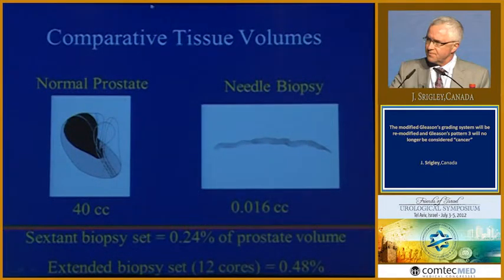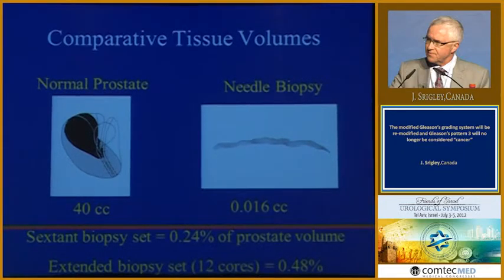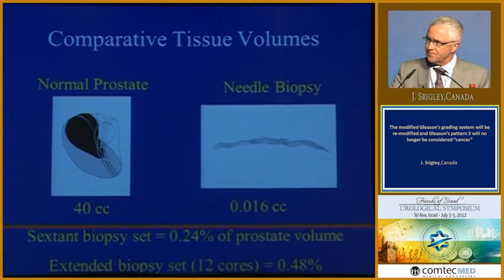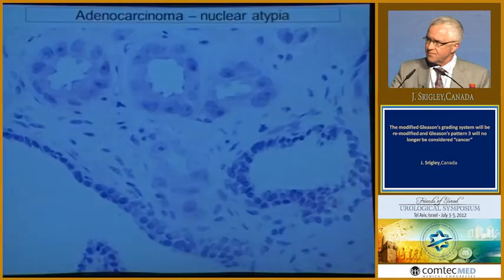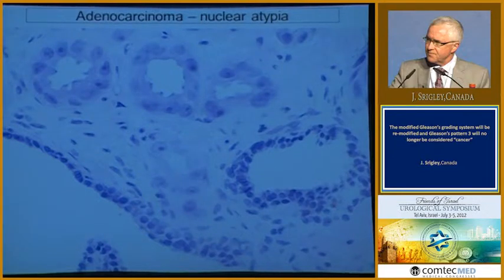And remember, the big problem for pathologists looking at these cores is we only have a tiny sample of what we're looking at. If you do the calculations as to what the volume of a needle core is, and you look at an extended biopsy set of 12 cores, that's about 0.5% of the prostate volume that we're looking at. So we're really not 100% sure about what's going on elsewhere in that gland. So I think that with Gleason 3 there is a lot of heterogeneity. So we've got to do a lot more work from a pathological perspective.